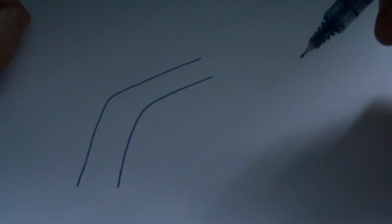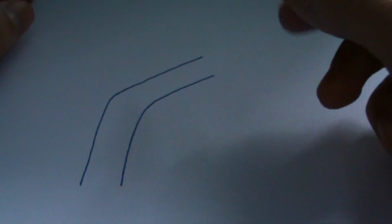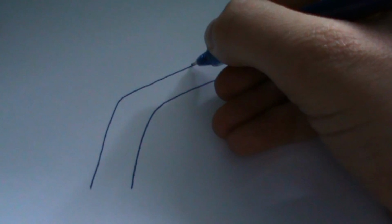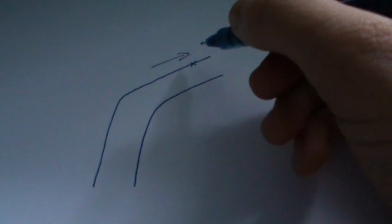So when you're thinking about your racing line, you're always working towards the next straight and getting as much speed onto that straight as possible. To figure out what your racing line should actually be, you need to start from the straight. And you need to say, when I've just come out of the corner, where do I want to be? On this corner, it's going to be about here, if you're going that way. So you want to be about there.